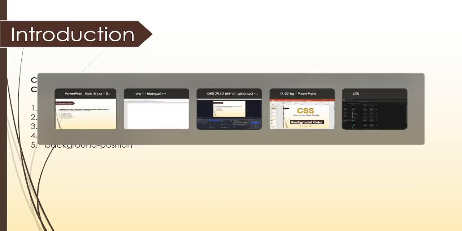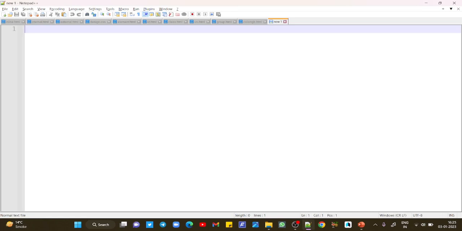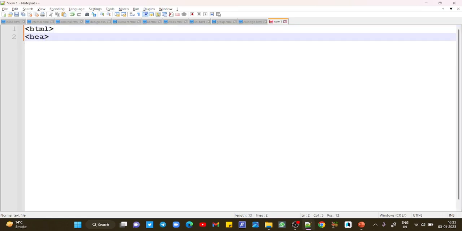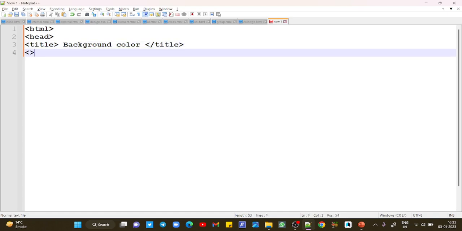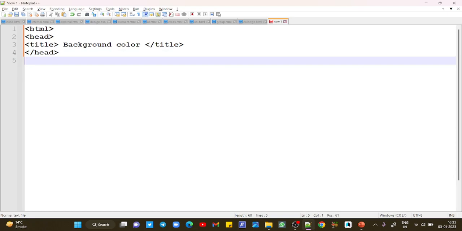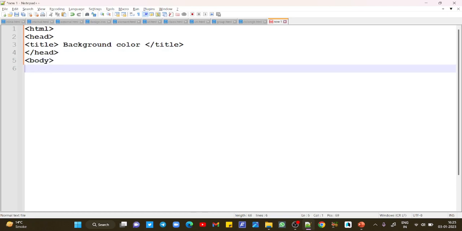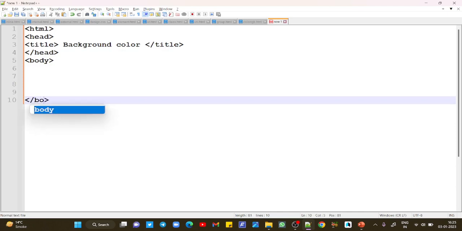Okay, so for this you should start your code directly with HTML, then head, title as always. Here you can write background color, then close this title part and close your head part as we generally do in the basic HTML section. Then start your body section and close it.